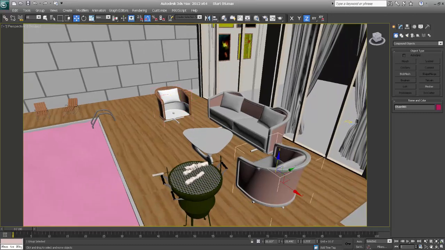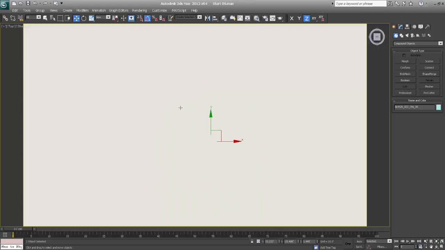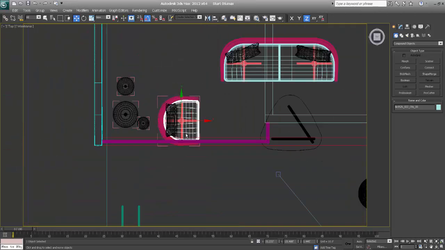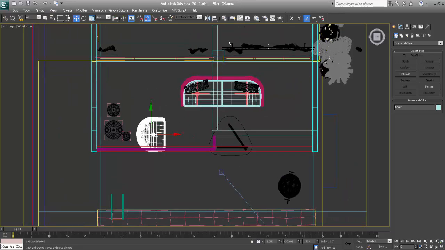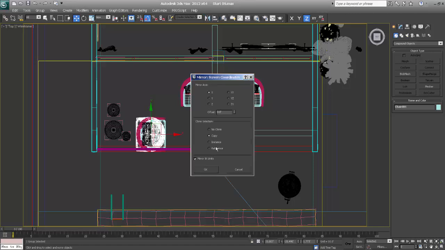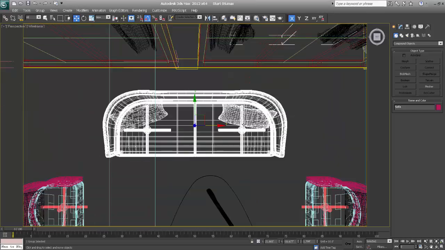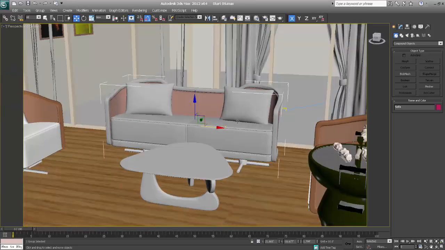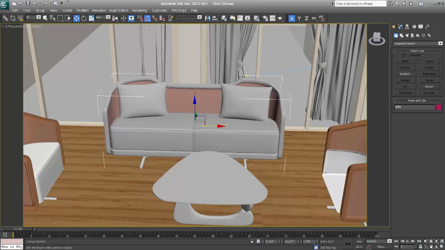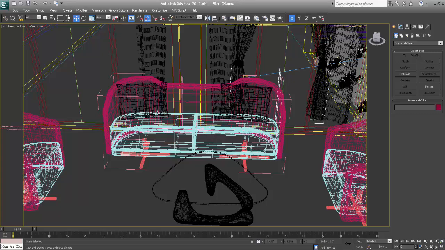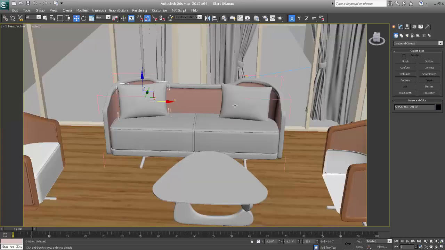So I don't want this. I'll make this duplicate. Say group close, and I'll make a copy. Say mirror. Sorry, instance. Say group open, selecting the cushions.